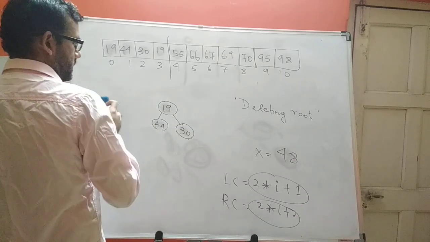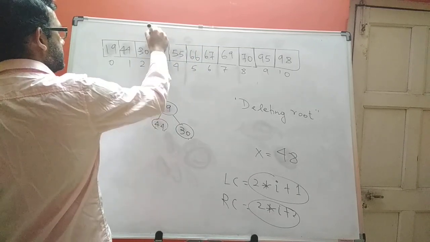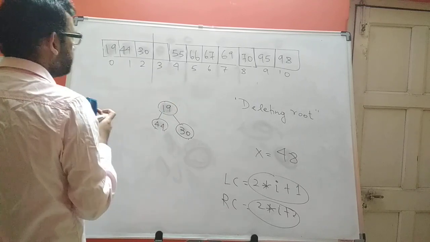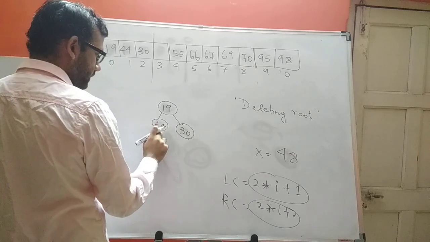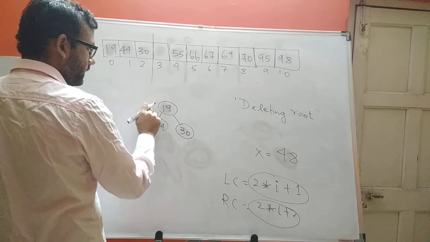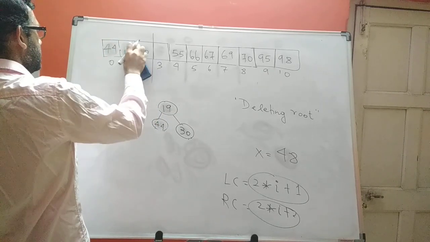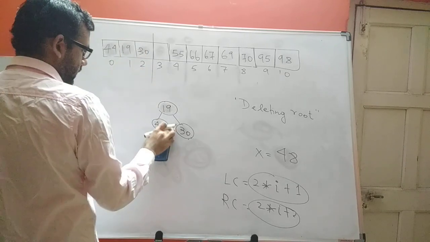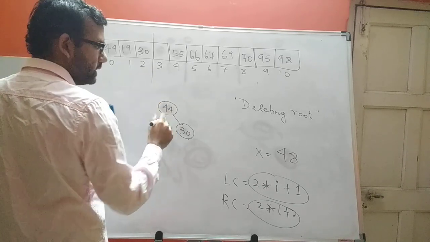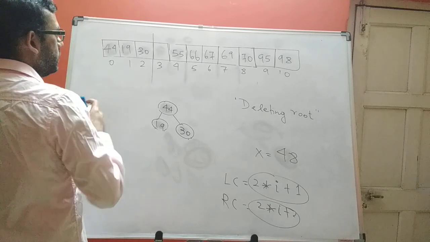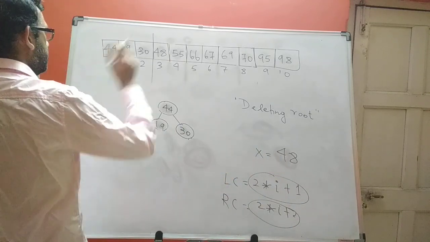Here you can see that the heap has further reduced in size. So this is my heap. Now I'll check. The children of 19 are 44 and 30. Which is greater? 44 is greater. Now I check 44 with 19. Is 44 greater than 19? Yes. So let me swap it. So 44 comes here and 19 goes here. This enables the heap property to be satisfied. Now I have an unused location, so I can place the recently deleted node 48 here.